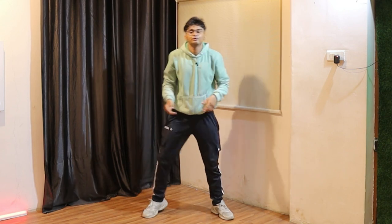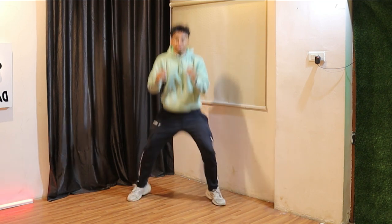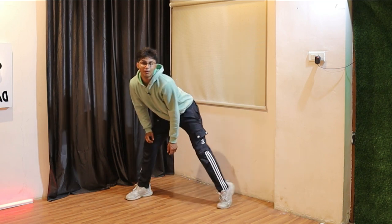But if you don't want to do this, I will teach you this also. If you don't want to do that, you can just go hoop, hoop. We're getting 4 bases. You just need to catch it like that. If you don't know how to pop it, just keep it like this and shake your body, and then go doom, doom. But if you want to do this one, just jump, bend your body like this, and then you have to go one.